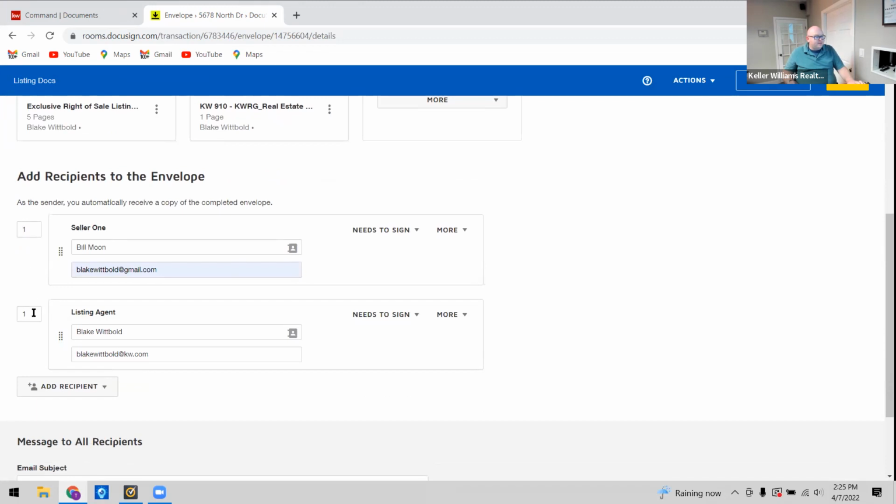On the left-hand side, there's going to be boxes with numbers in them. They're both number 1. This is the signing order box. If you have them both at the same number, that means these people will receive the contracts and paperwork at the same time, and they can sign it at the same time. If they made me number 2, Bill will get the paperwork, but it won't come to me until he signs it. And I don't like that. So I try to make as many people the same number as possible, which you can do about 3.